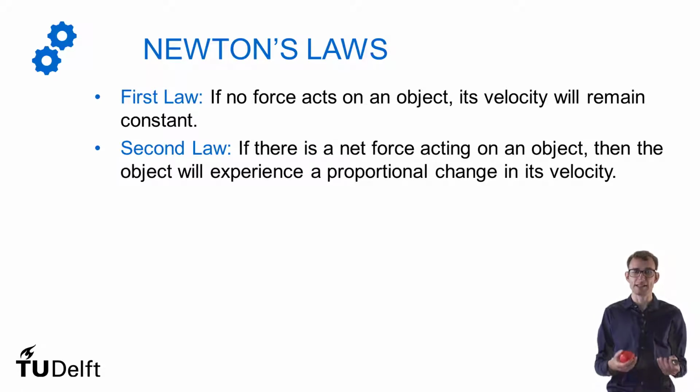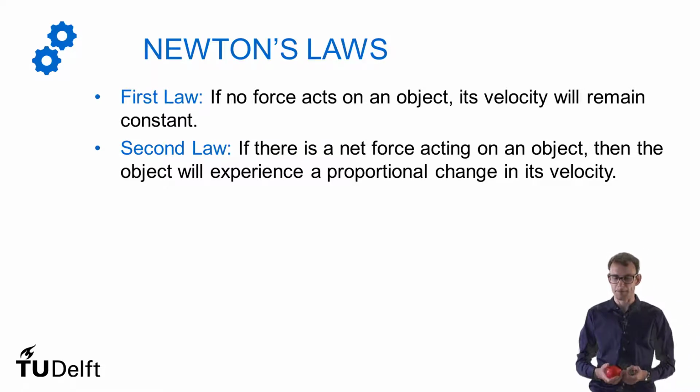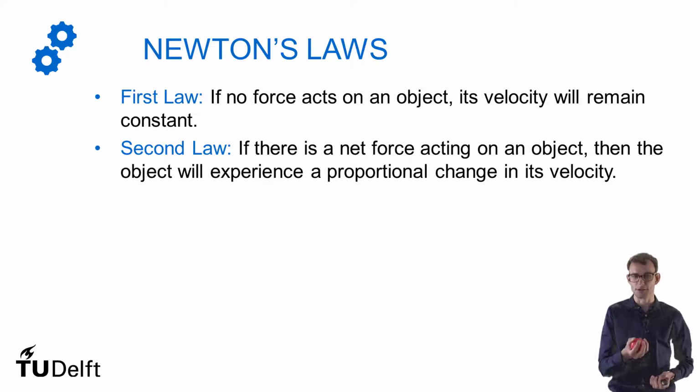The second law tells us what happens if there is a force. That says that if there is a force acting, the object will experience a change in the velocity. And the larger the force, the larger the change in velocity. So if I exert a larger force on the ball, it will fly up faster and higher.